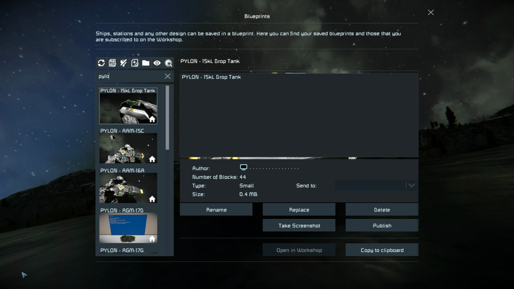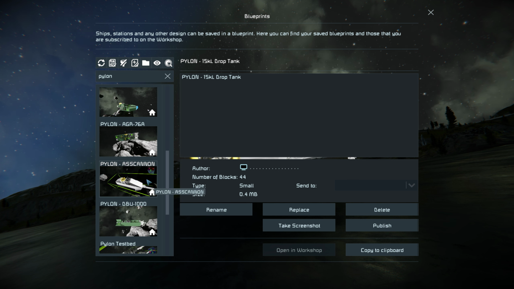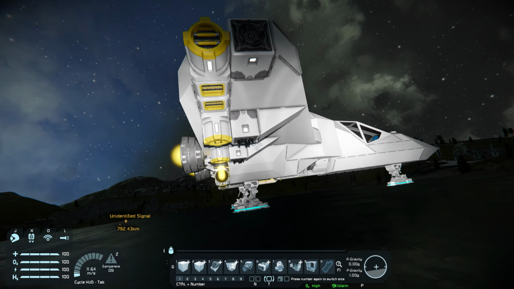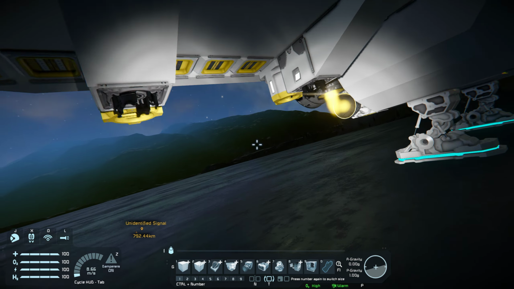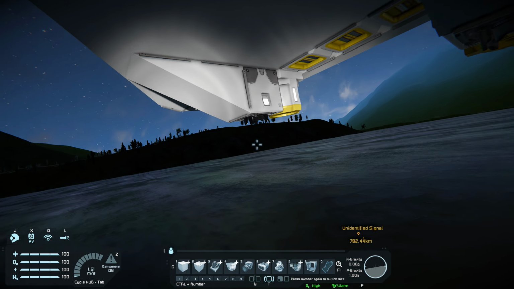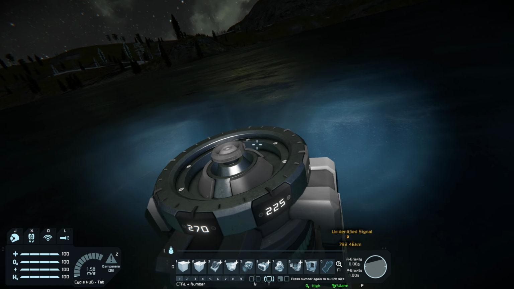So if I go into my blueprints and I type pylons, I've got, what's that? Air-to-air missile, that one's proxy fused. Air-to-air missile, that's impact fused. Anti-capital ships. I've got a drop tank. I've got an air-to-ground missile, GPS guided. A big cannon, again, that's just done on a pylon. Unguided bombs, again, same pylon. Everything in there is connected to this pylon system. So no matter what hardpoint you load on this fighter here, you can always fire it because you're using the system. So that is the one that I would recommend, but you can do the other one.